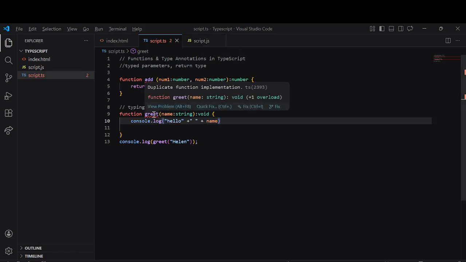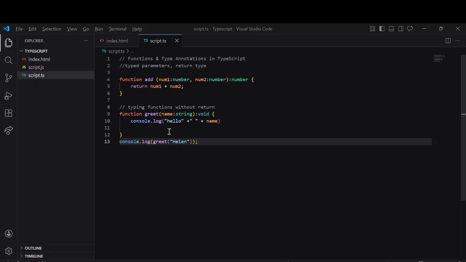Okay, let me say this is trial and error. Okay, so this is correct. I see that. So this is how functions are typed, right? You type the parameters, and you can type the return type. All right. There are also cases where a function can receive an optional parameter.